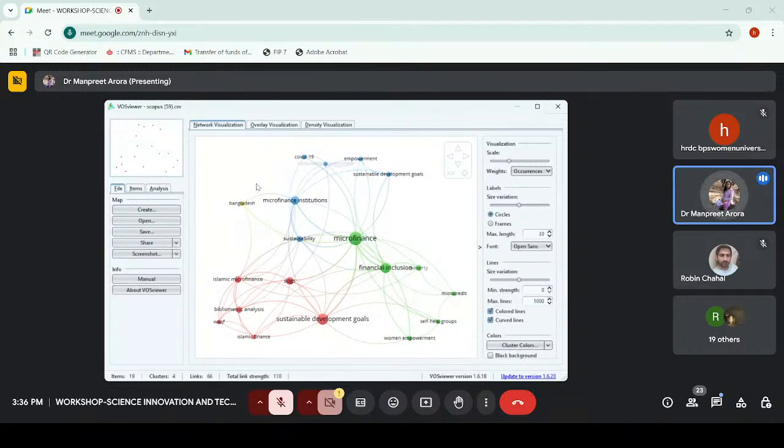So if I want to particularly work on microfinance and sustainable development goals right now, what would I do? I will read the literature. I will find what kind of relationships have been studied under microfinance institutions for achieving the goals of sustainability and sustainable development goals, and how they are leading to empowerment.